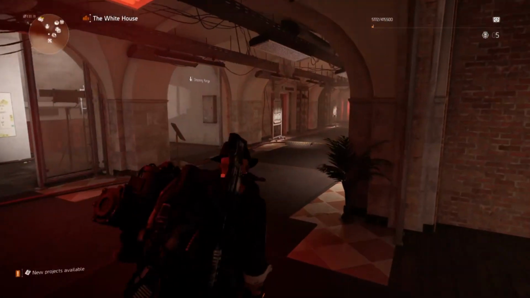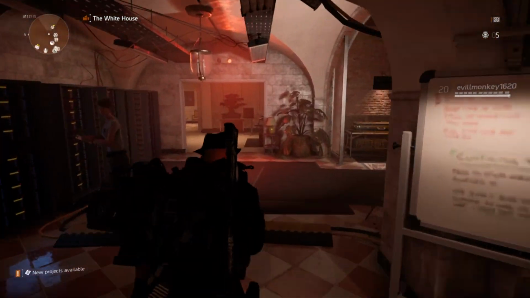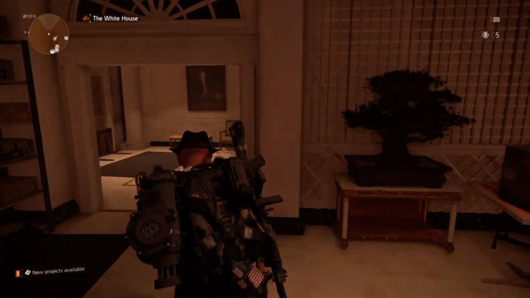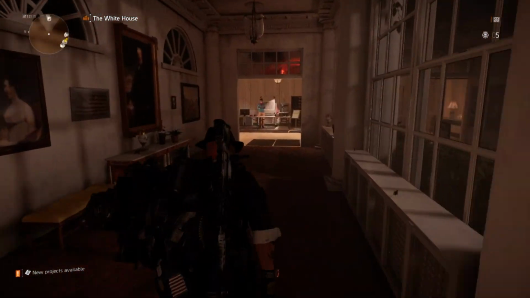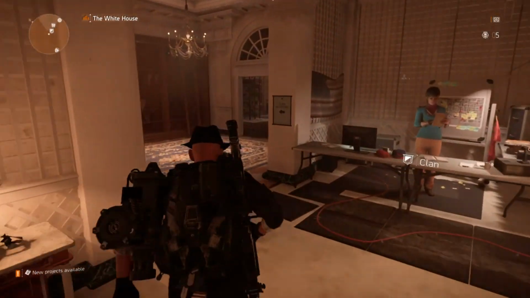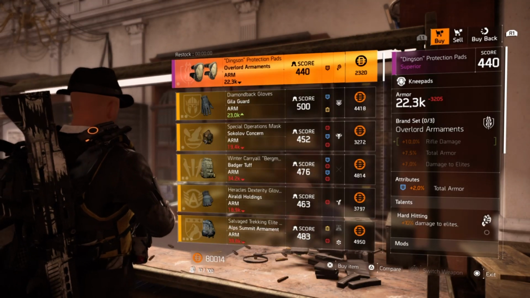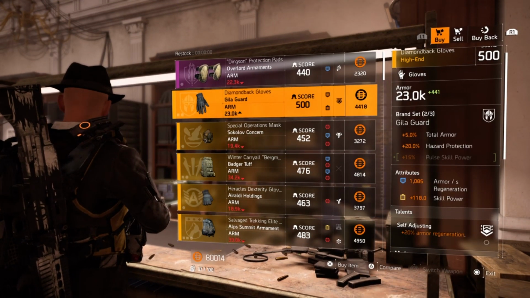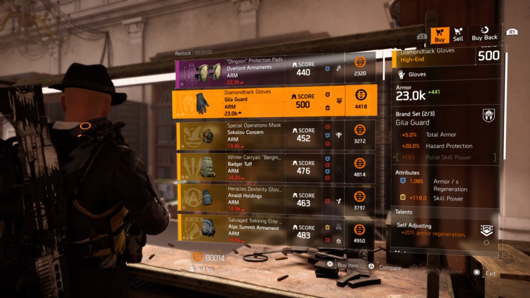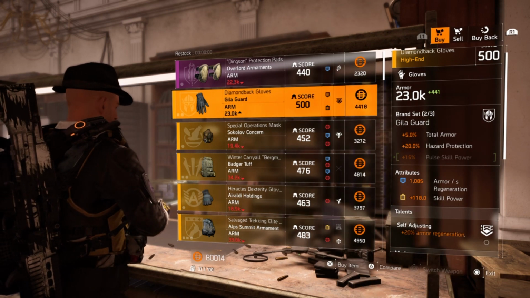Nope. So on to the clan vendor, and then we'll start hitting up the dark zones. So this will be the level 30 clan vendor, since I do not do the clan hopping. First, we have an Overlord Armaments knee pads, 2% total armor. Then we have some Heliguard gloves with 1085 armor regen, 118 skill power, and self-adjusting.